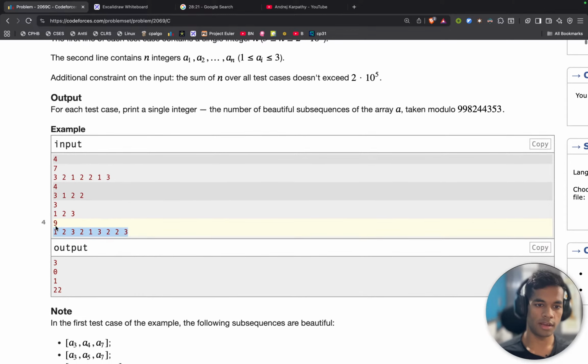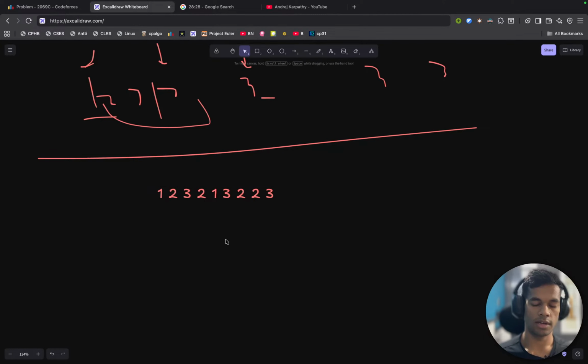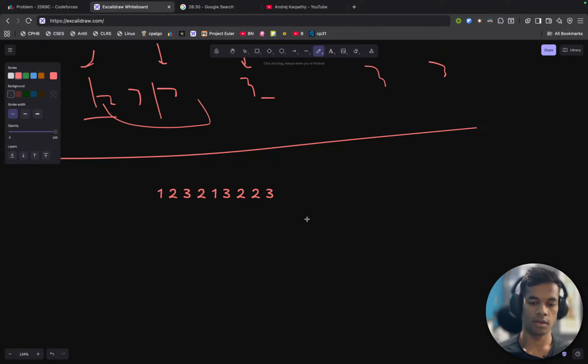I think I have this. Let's say we will initially have some number, and that number would be equal to how many 2s there are between the first time that we see a 1 and the last time that we see a 3.